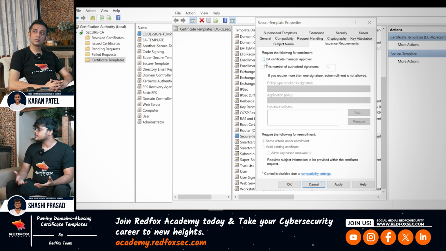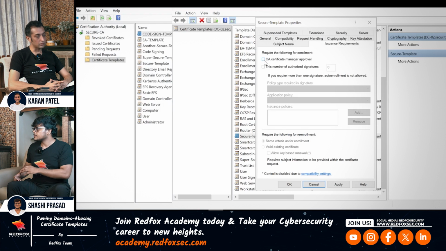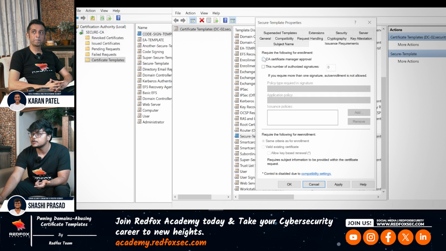This is like 2FA, two-factor authentication. For every enrollment request that comes to the certificate authority, it is the responsibility of a certificate manager to approve that request. At that time, they can see who is asking for that certificate. So this is the option they can enable for two-factor authentication.